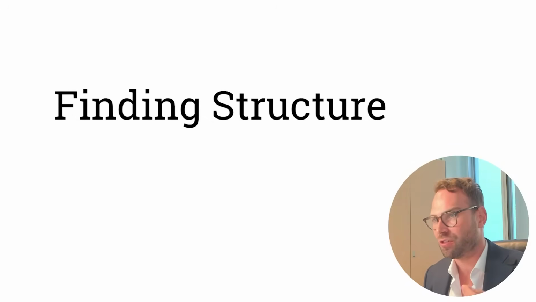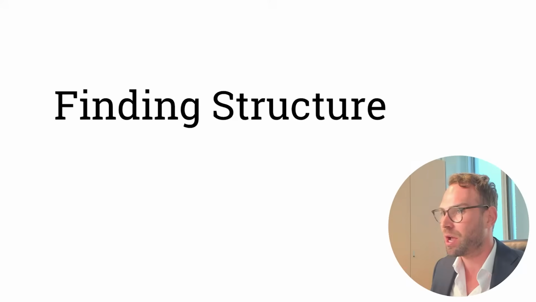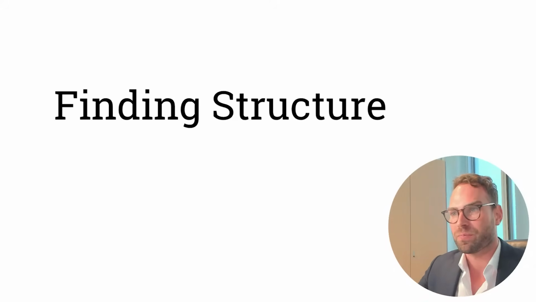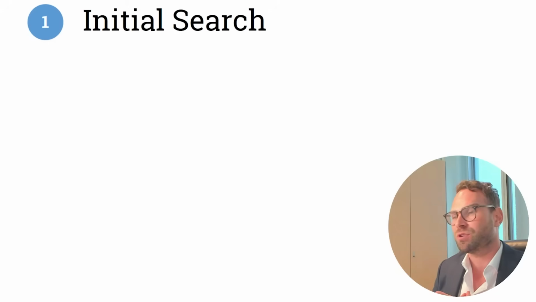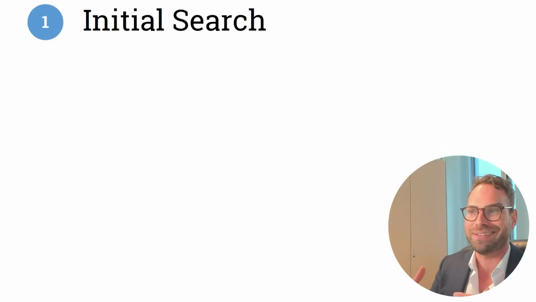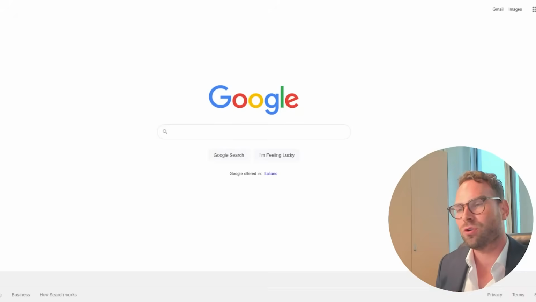Now, there's an overarching theme, a challenge you're going to have to overcome at some stage to be effective, and that's finding structure. If you already know a little bit about your topic, you may already have in mind a structure for your literature review. But if not, don't worry, we're going to get there. So the very first step, what you're going to want to do in your literature review is dive straight in. I think sometimes my students get stuck. They don't know what to do, and it's a bit paralysis by analysis. They're overthinking. At this stage, you need to learn more. You need to get your feet wet and your hands dirty. So how do you go about doing that?